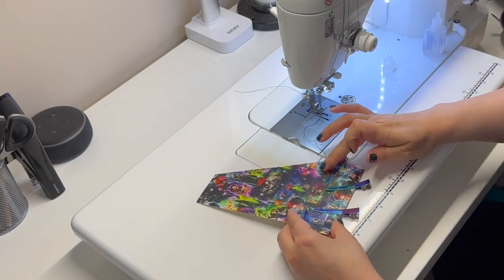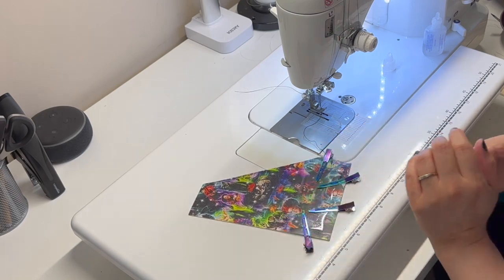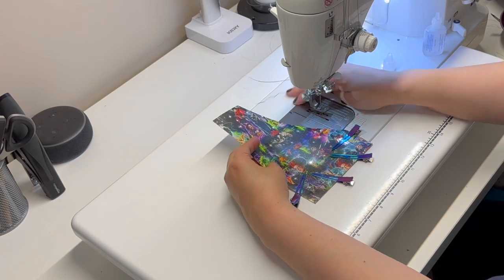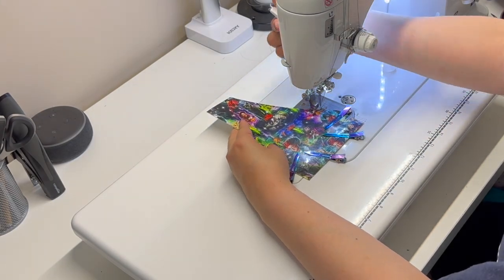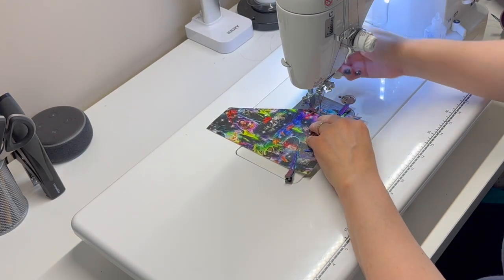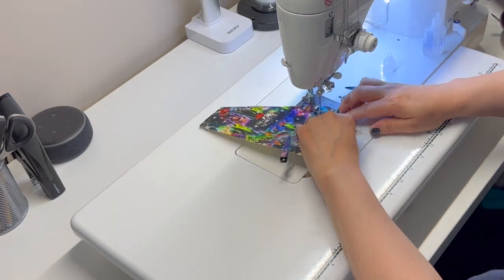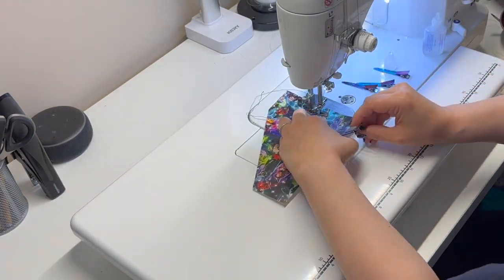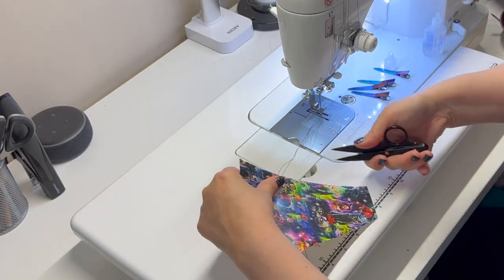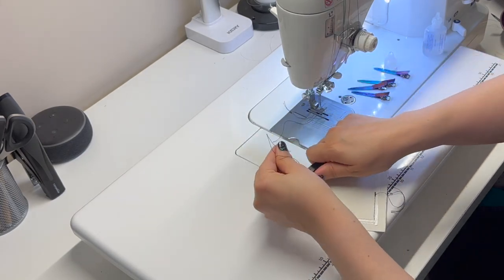I haven't sewn with these settings on clear vinyl, but I think I'm close to what I would have. Oh, I don't know. We'll find out. We are going to backstitch at the beginning and end. So I'm gonna start down here. I'm gonna be using a 1/8 of an inch seam allowance. Okay, so just snip your threads.